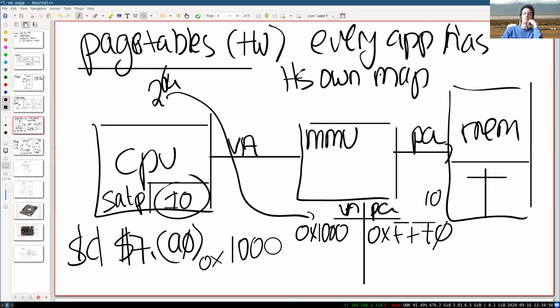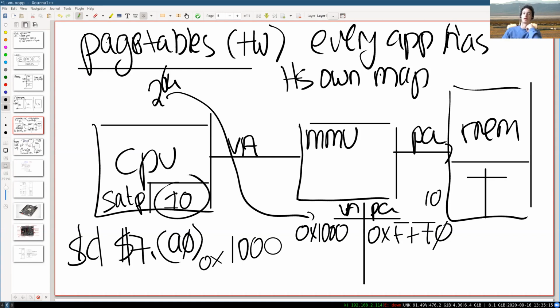So from the CPU, we go through the MMU and then to the memory. Yeah. But where here is the distinction for different processes? Because each process, like the shell process, has something at address 0x1000, and then the ls process also has something at address 0x1000. So we need to translate those to different physical addresses.